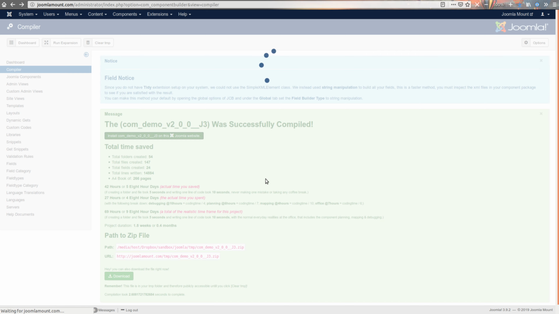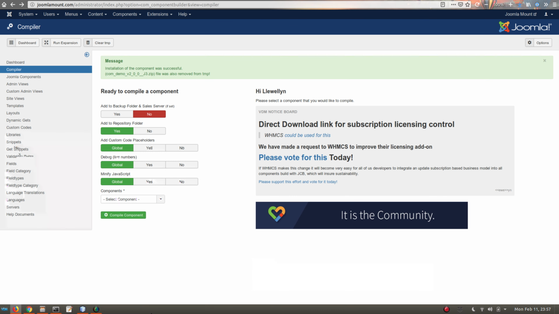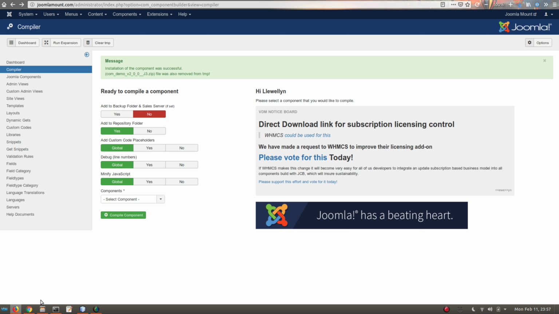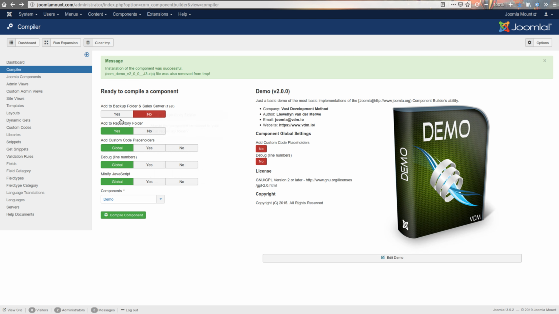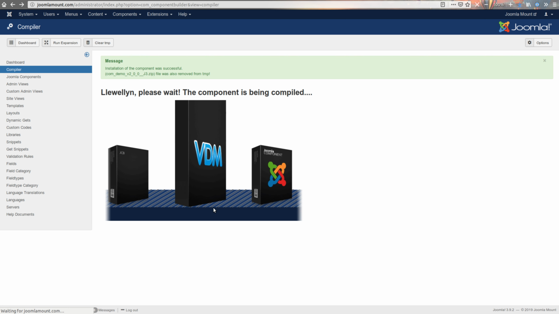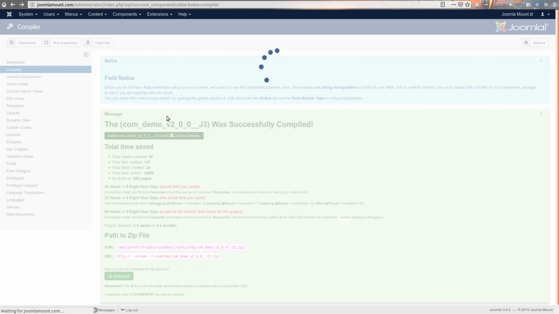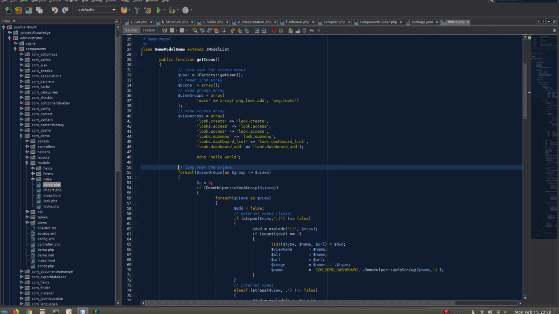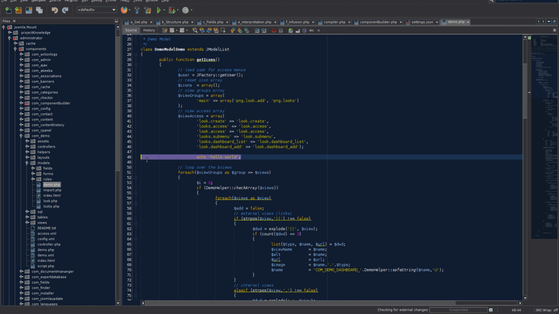So I'm going to install it, and if we now open that code again, sorry, this is a mistake. Let me just compile it quickly. If you compile it twice without installing, it tends to add this code, obviously, a second time. So it's important that you don't compile the component twice when you've made a change, but only once and install. So that will avoid the duplication. So like you see now, it only has this code.